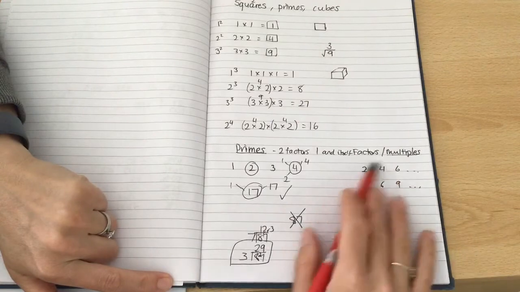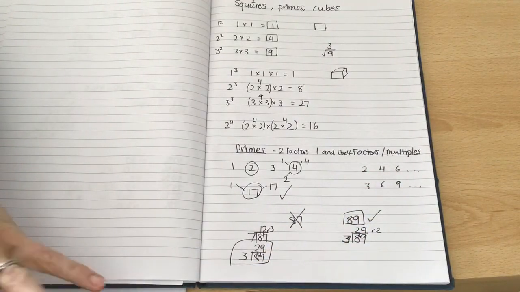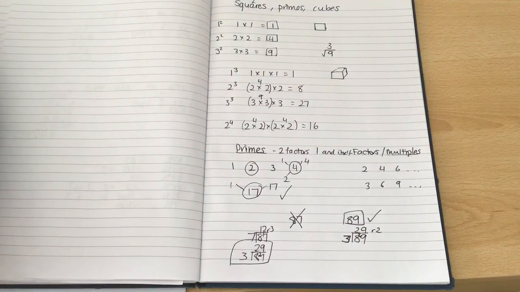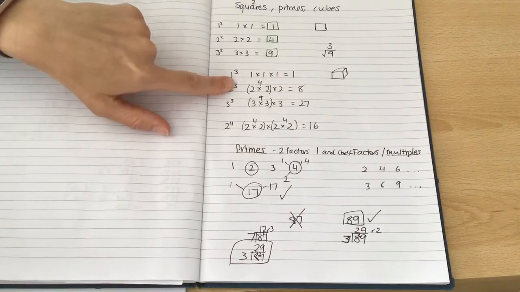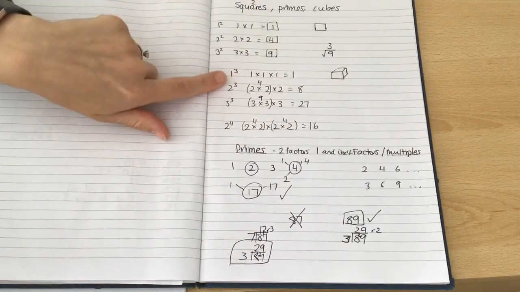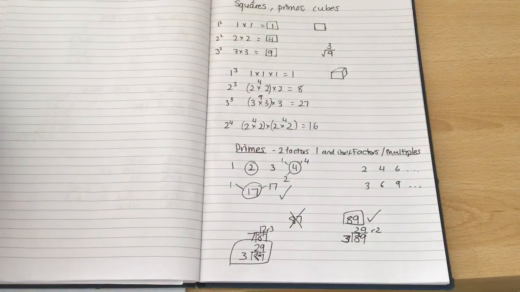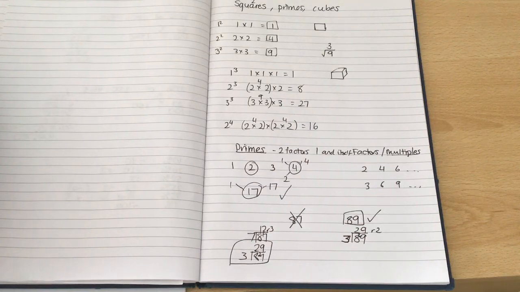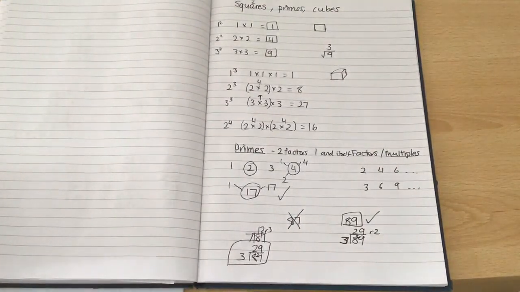Multiples of the result, any number in the times tables is a multiple, and the factors are the two numbers that we multiplied together. X factor, we multiply them together. Cubed numbers, to the power of 3, we times the number by itself 3 times. And square numbers, we times the number by itself. Okay, I hope that's okay. A bit of a whistle-stop tour of some of the learning that we practiced over the year. And there are, I think, a few of those to practice this week, definitely, with looking at some primes and cubes. So good luck.